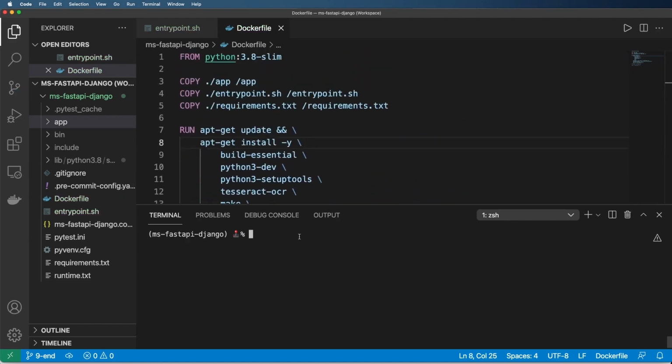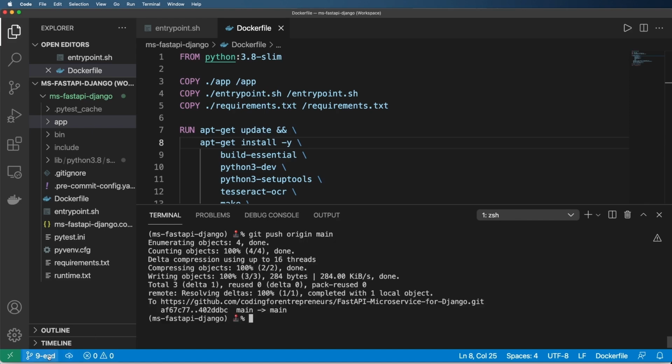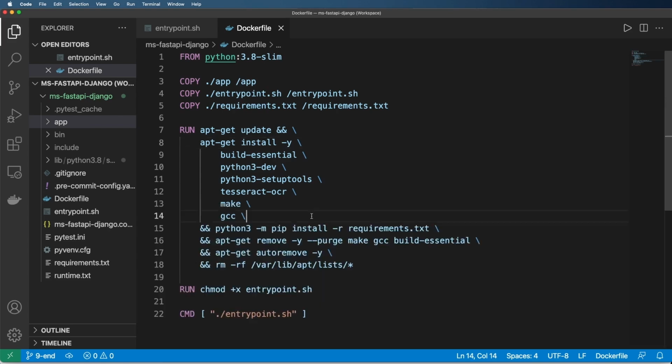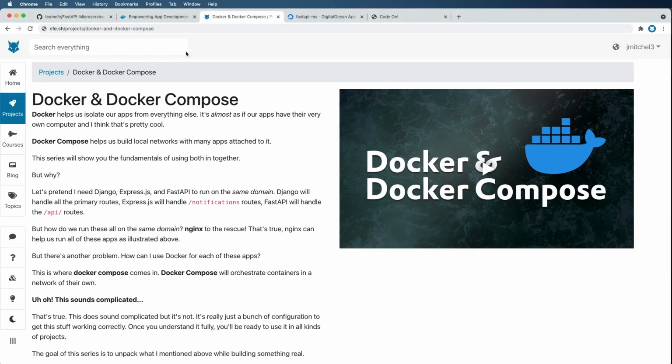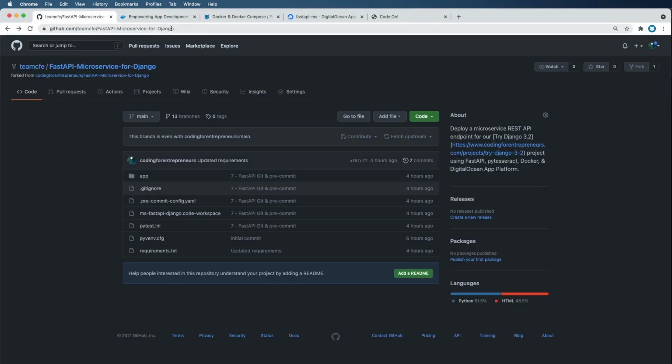Okay, so now what I need to do is actually push this into my origin. So I'm going to do git push origin main. Now I want you to notice that I'm using 9-end. I actually want you to stick with that branch too. If your local branch is different and you pushed it to your origin, that's fine. But now I actually want you to follow along with me so you have exactly the same code as me and there's no issues whatsoever. There might be issues because that's why I'm recording this the way I am. It's because there were issues on my end.